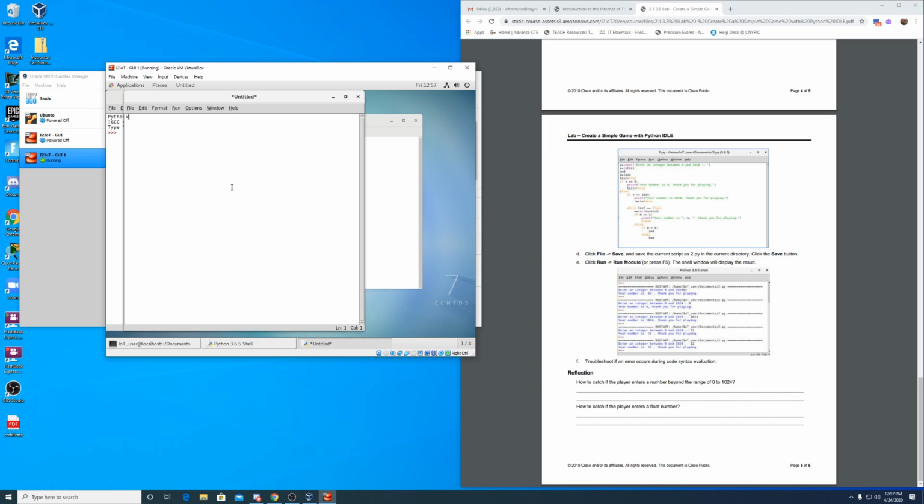So x equals input, and then we're going to use our parentheses, that's a quote, "Enter an integer between 0 and 1024."